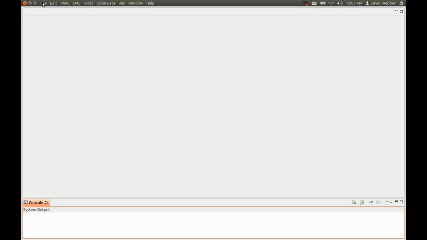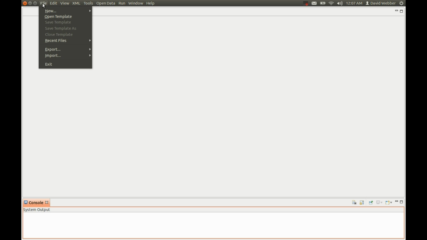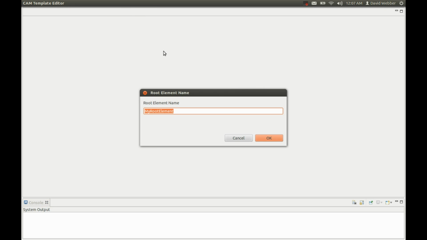Hello, what we're showing you today is how to quickly build an XML Exchange using the CAM editor. So the first thing I want to do is create a new template here of my XML. So I'm starting from scratch, so I'm not using existing XML or a schema or JSON. I'm simply going to use a blank template.